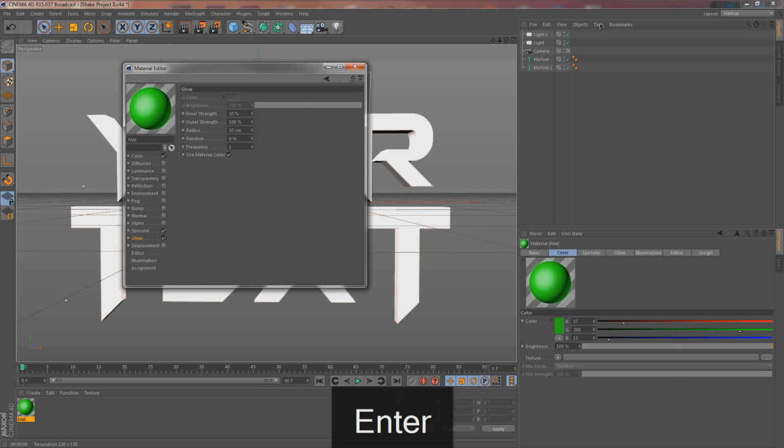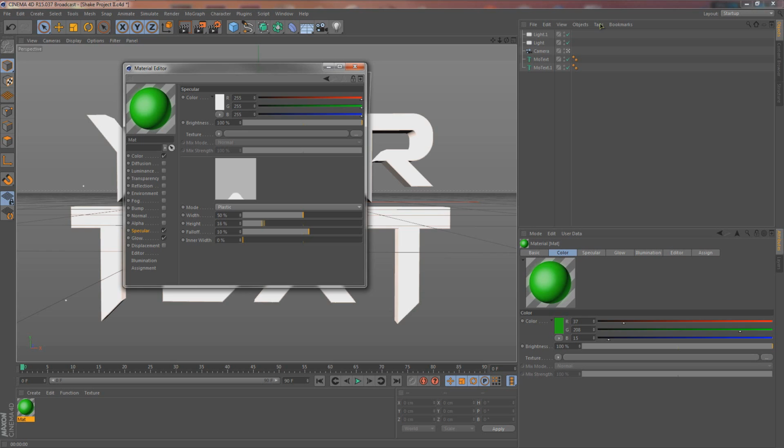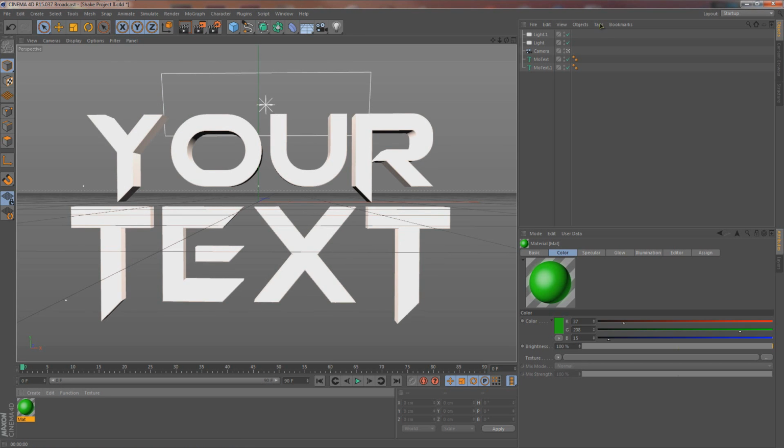Then hit OK. And you'll notice that you're getting this kind of glowy looking sphere here. It's looking pretty good, but the specular, we just want to mess with that until we get something that we like a little more. You know, that looks pretty good. What I'm looking at right here is this little white dot. I don't want it overbearing or else the glow will look pretty stupid.